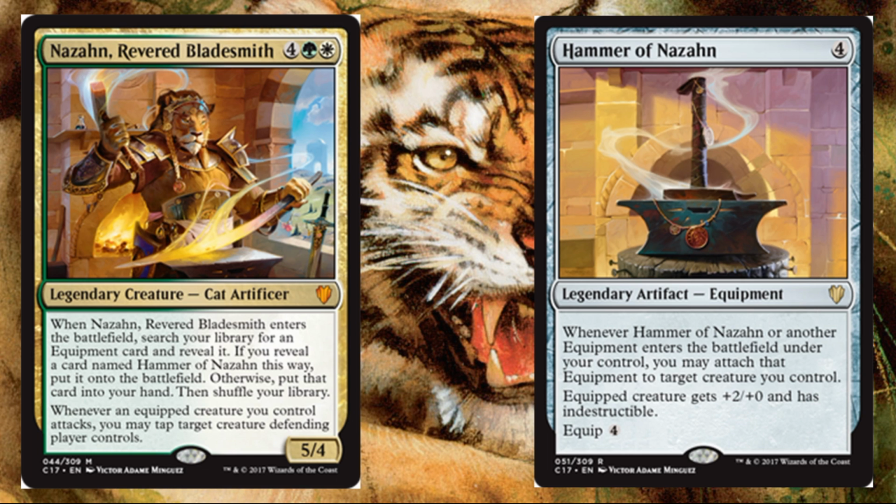I mean, you play this, whether it's your commander or not, and then you go ahead and tutor for the hammer. You get the hammer, it automatically attaches to whatever you want to attach it to, so you can just throw it on this card. It protects itself nicely, making it indestructible, also giving it a nice power buff. I like it a lot.